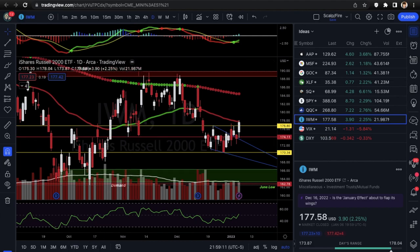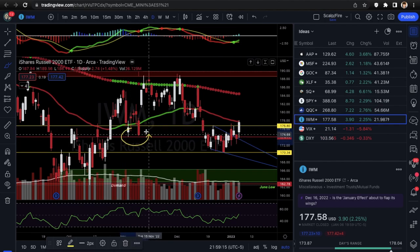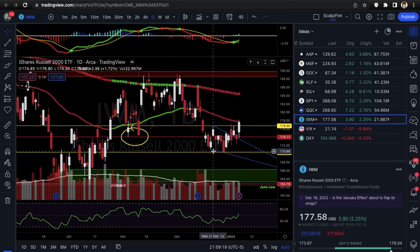This area right here, let me circle it for you. This area is a pretty big support. We recovered it the last few weeks. We were kind of just chopping around it, but once we broke it, you get quick flushes, and once it broke over, you get nice pops to the upside, and you can see that just happened all week. So once it got under, you got a big flush. Once it got back over, you can see the momentum starting to pick back up.